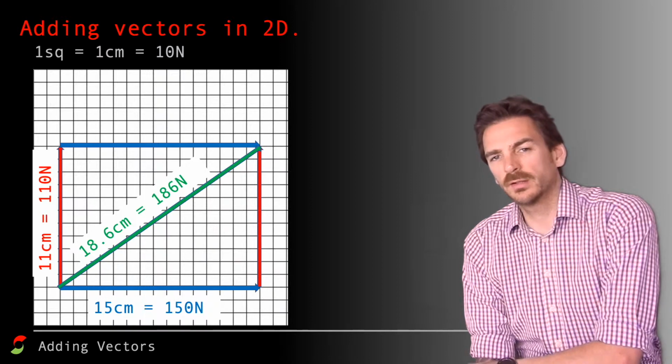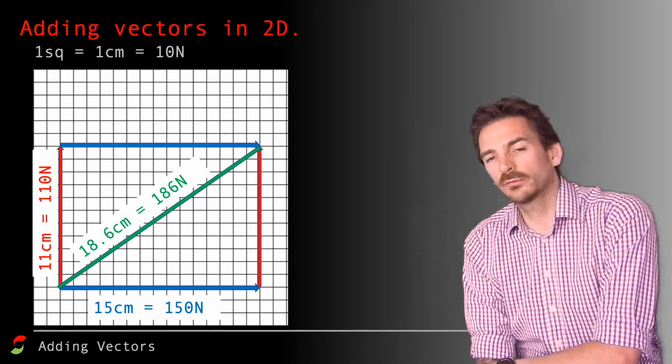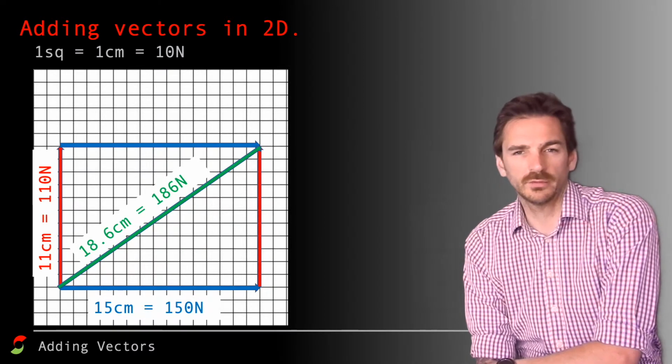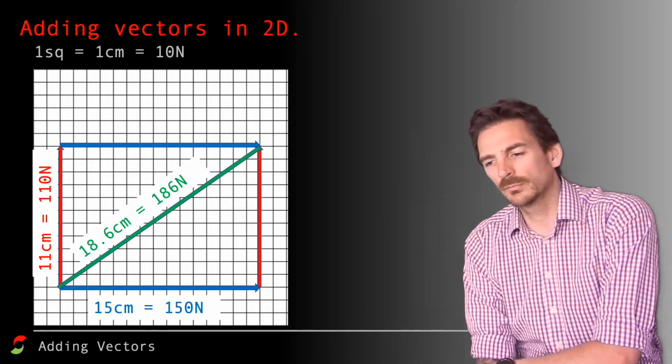And what will also happen is that you might, on occasions, be asked to measure an angle as well. So you need a protractor to be able to do that. And you might be asked to measure a bearing, or measure an angle from the horizontal or from the vertical. So be prepared to be able to do that as well.